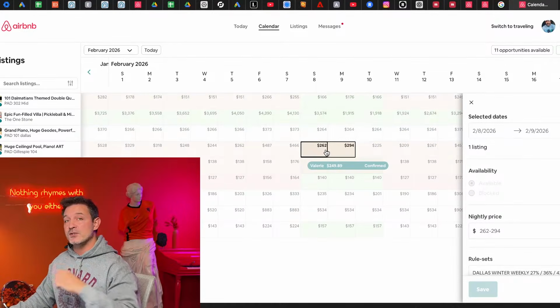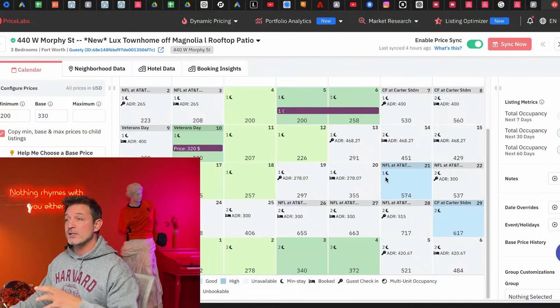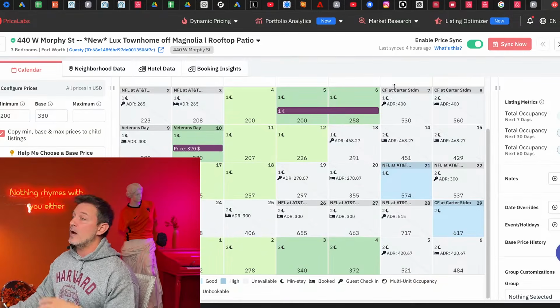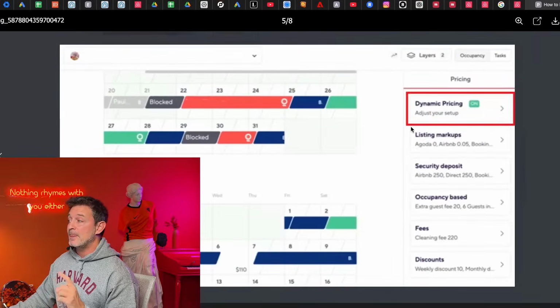And PriceLabs doesn't know that the change exists, so it's going to break PriceLabs logic and make PriceLabs think that the market's trending upwards. It's going to see all this higher ADR for no reason, and it's going to confuse PriceLabs. So I want to encourage you to update your PriceLabs to change your base rate and then delete it in markups here or delete it in financial settings, okay?